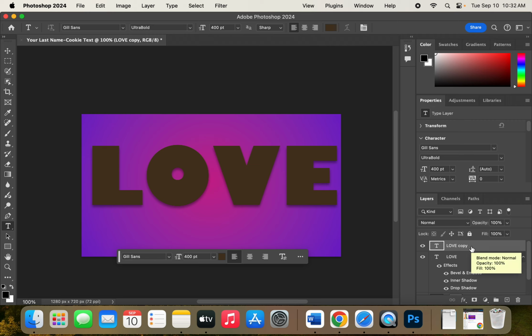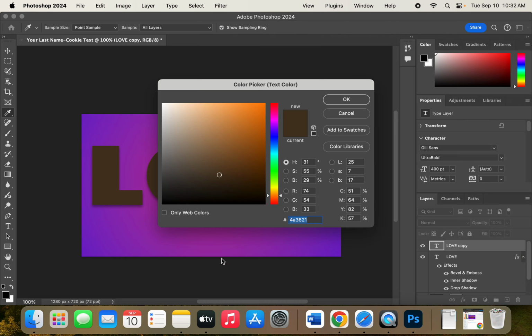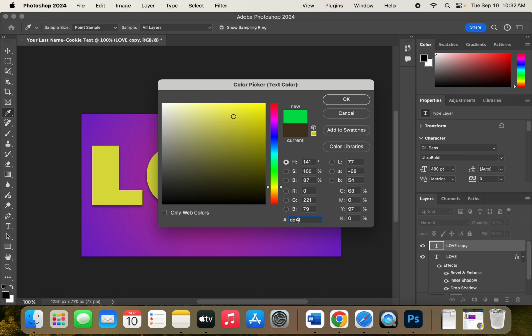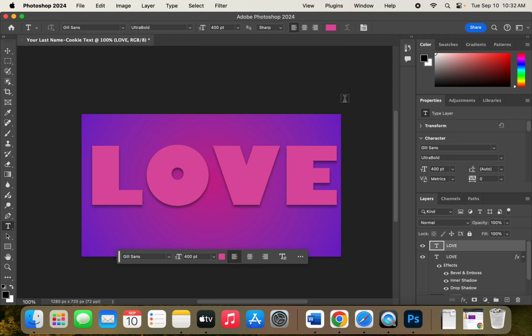And we're in step 30 now. And then we're going to go here to this brown swatch, and we're going to click that. And I don't want brown frosting. I want pink frosting. So I'm going to go right in here, and I'm going to type DDFA2. And I'm going to get this cool pink frosting color. And I'm going to click OK. All right, so now we have pink. We don't have brown anymore. We have pink.